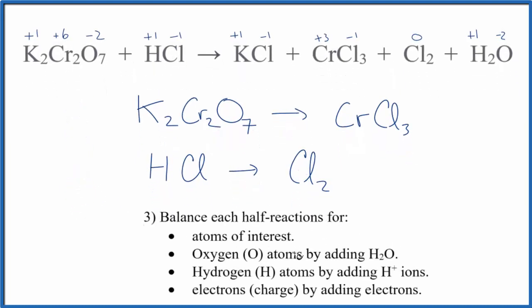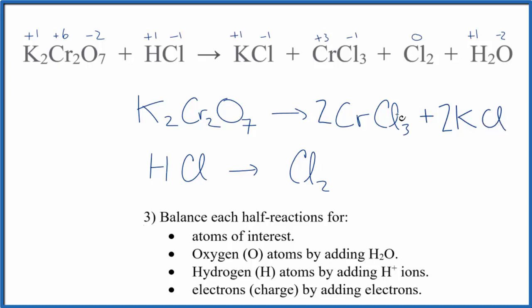So now we want to balance the half reactions for the atoms. We can see we have 2 chromium here, just 1 here. We're going to put a 2 here, but we have a problem with the potassium. We don't have any potassium over here. Let's just put some KCl on this side. Think of it this way. All of these reactants are together in a beaker. They react, and then we end up with these products, and they're all together. So we can put some KCl with our chromium 3 chloride. That's fine. We'll need to put a 2 in front of the potassium, though, to balance that.